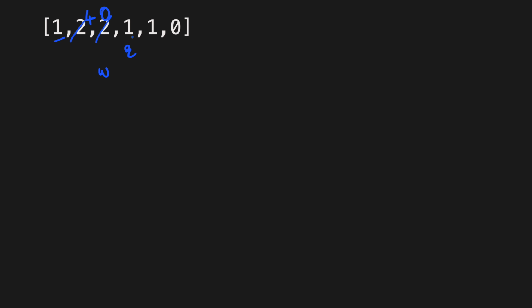Now the read pointer is at index 3 and we have the same value at index 4. So that means we apply the operation and set the value 2 here and 0 at this position. And now the value at the read pointer is 2, which is non-zero. So we set it at the right pointer. And since we filled in this 2 here, we have to set this 2 as 0 now, because we have already assigned this 2 at the correct position in the array. And now we can move the right pointer forward. And in any case, we have to move the read pointer forward to read the next element.